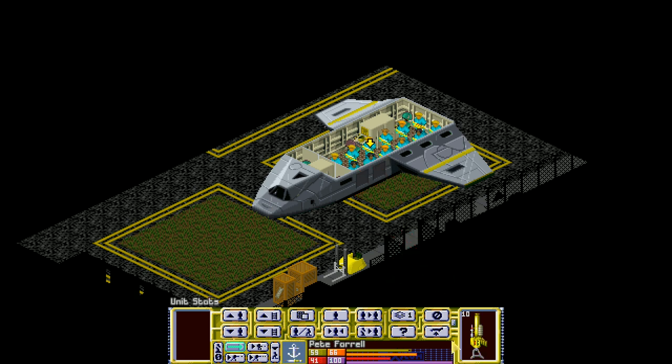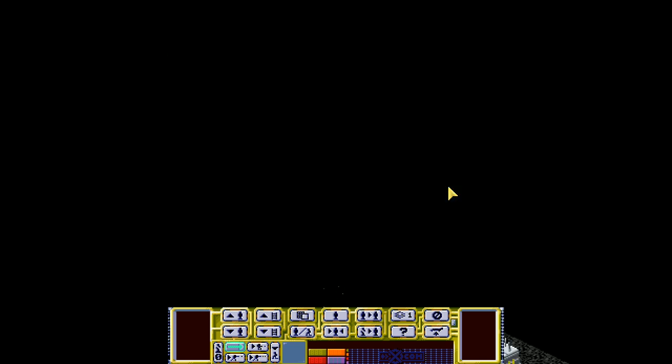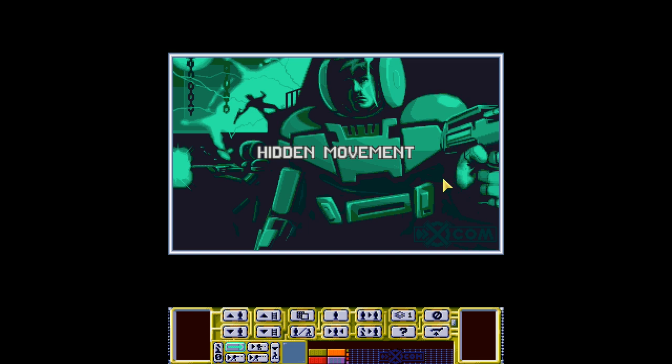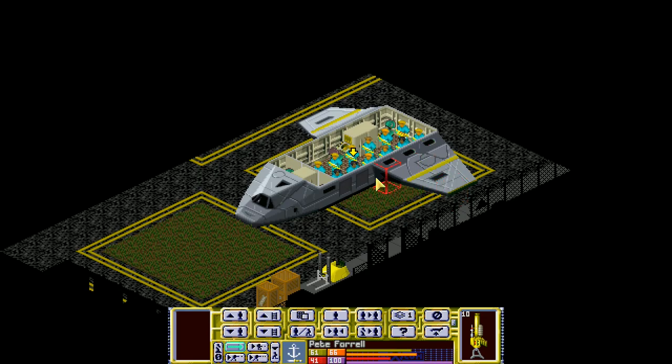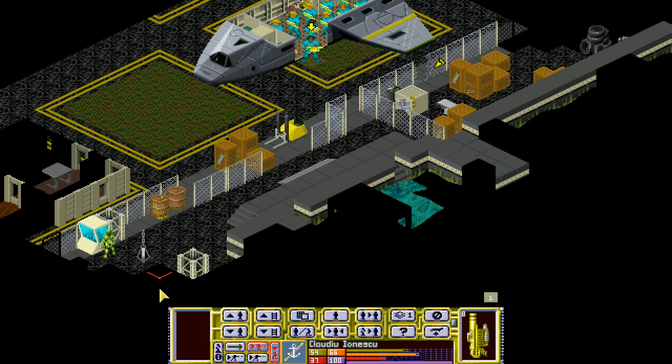Now, before we open, let's actually wait one turn. We'll let the aliens move. Yeah, this is going to be a lot of aliens. The previous terror mission had 14 aliens, so I assume it will also be the case here, or that we'll get roughly the same number. Oh, yep, here's the first one.